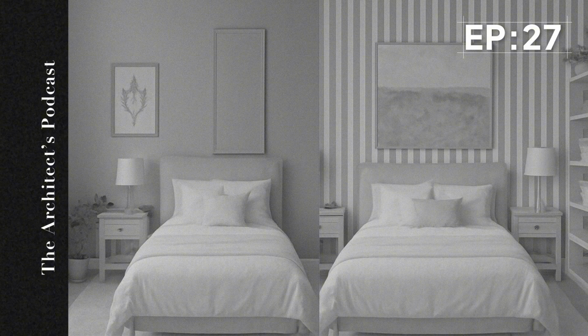With the right use of light, color, proportion, and smart furniture choices, you can make a room feel open and welcoming. In this episode, we'll explore how space tricks the eye and share over 20 practical ideas, from hanging curtains high to using mirrors and vertical storage, that you can try today. We'll also look at tiny apartments around the world that feel surprisingly spacious thanks to clever design. Even the smallest space can feel generous if you know how to make it work for you.